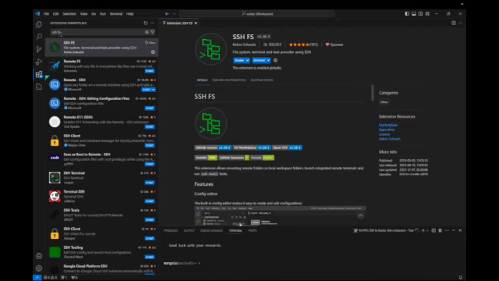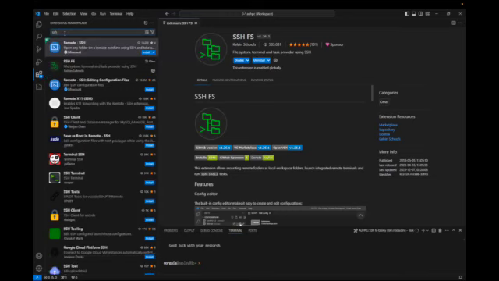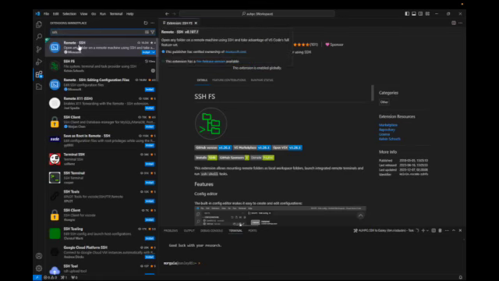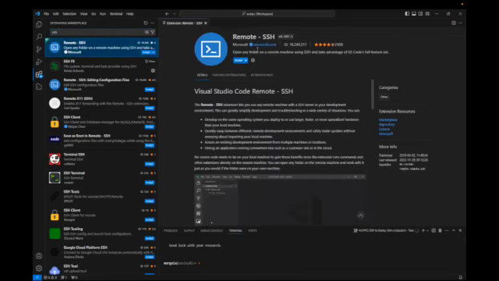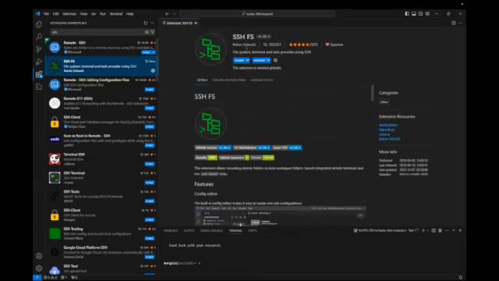Now, when you start looking into VS Code and SSH, for instance, if you come into the extension marketplace and you type in SSH, the first thing that's going to come up is this Remote SSH. And look at this one. Well, I mean, you can't get any more reputable than that. It's the same company that developed VS Code. They're approved. There's 18 million, almost 19 million downloads of the thing. Why didn't we choose this one? Why are we using this independent developer's SSHFS?